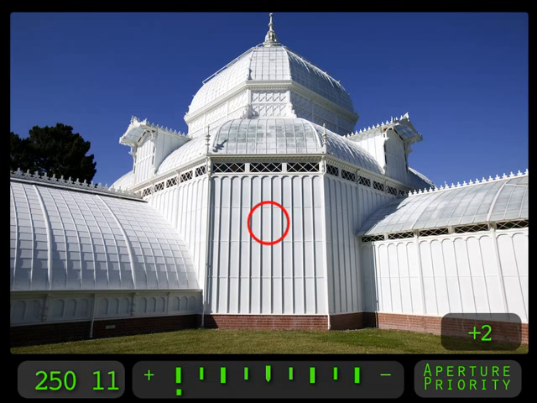So aperture priority works pretty well, and aperture priority and shutter priority would work exactly the same way. However, there might be a few extra steps. The one thing you could do is an exposure lock instead of using the exposure compensation dial, and some people like to do that. I'll show you my preferred method.